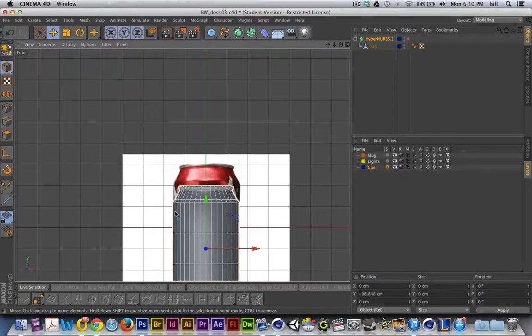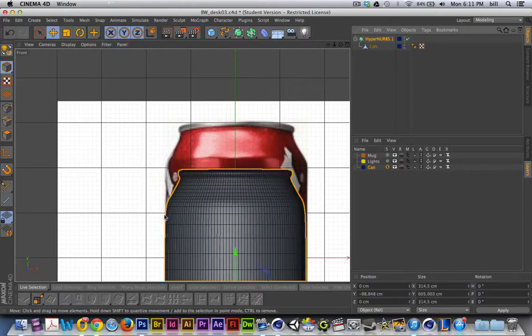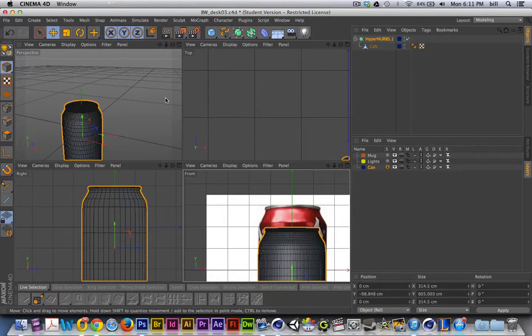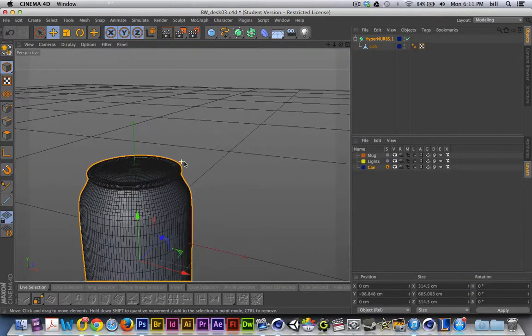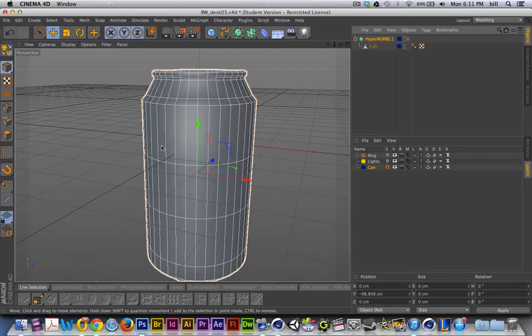Okay, there's not a whole lot of information here on the edge of the can, and the minute that I throw that hypernurbs on, you can see there's a really lazy curve here around the corner, and that has a lot to do with the way that this geometry is smoothed out. And the way that I can start to control that is I can just start to cut some more lines in using the knife tool. So I'll just turn off the hypernurbs for a moment.